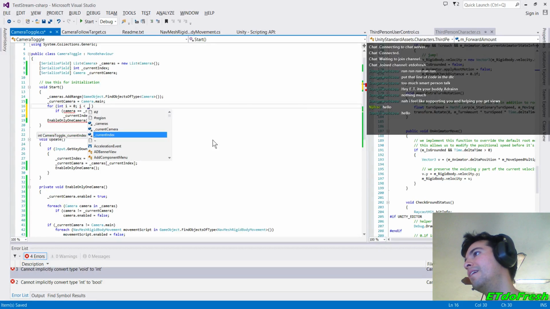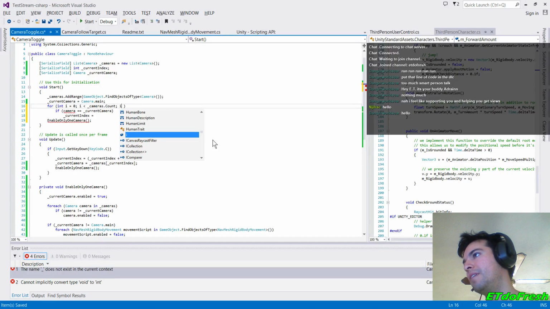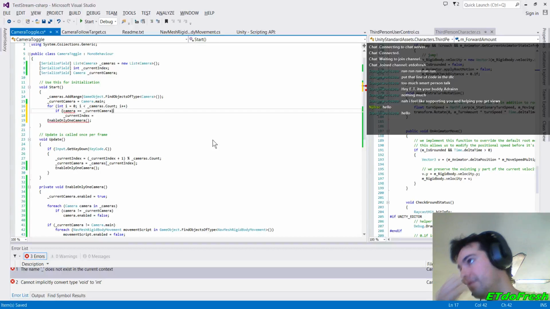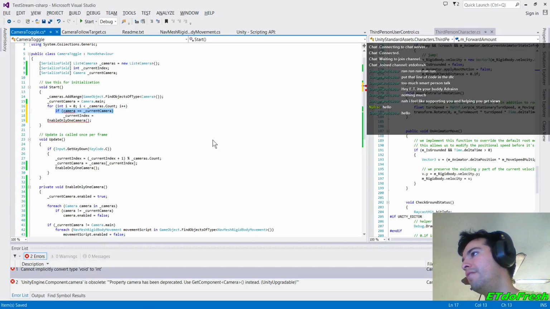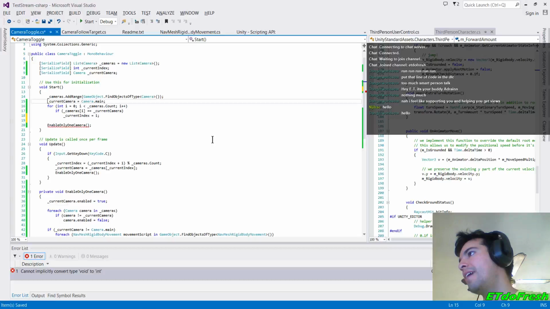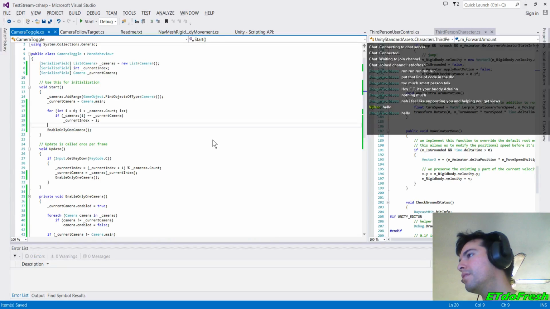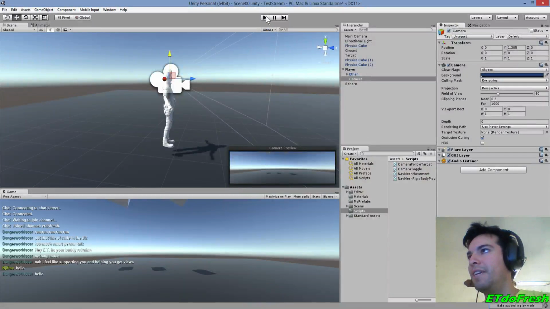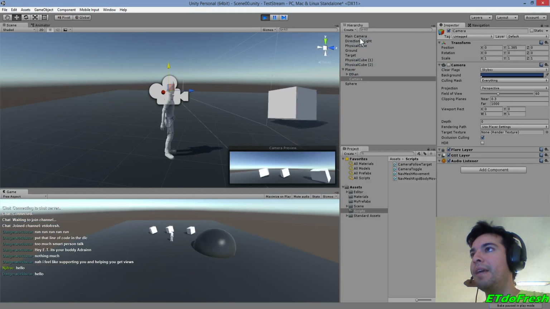I less than cameras dot count, i plus plus, good old basic for loop. If cameras i equals current camera, current index equals i. Happy for loop. And I think that will do it. A lot of extra work for very little gain. Well, maybe a lot of gain.